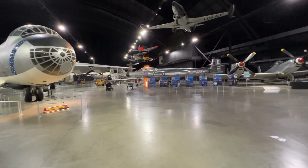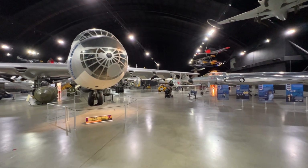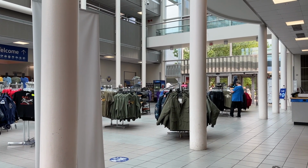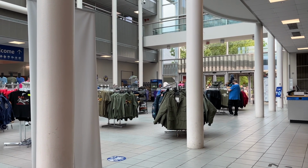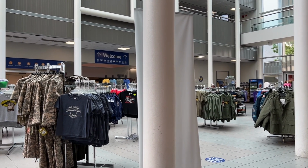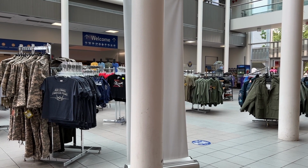All right, well, that's this section. It's very cool, and I probably missed some stuff. I'm sorry, but you need to get in your car and come down here to Dayton, Ohio, and check out the museum. It is absolutely awesome. Sitting in the gift shop, just waiting for the buddies to show up here, and then we're on to the next place today. It's an awesome museum. Again, you do want to come here to Dayton, Ohio, and come to the museum. It's free, and it's a lot of cool history here, and it's very cool. All right, we're gonna get together and get moving.